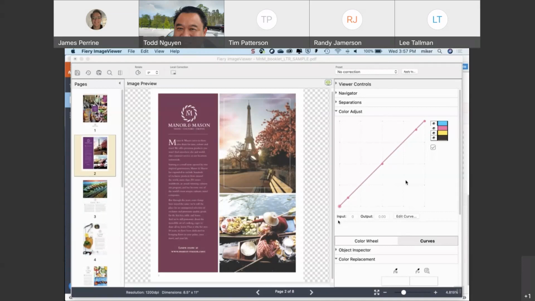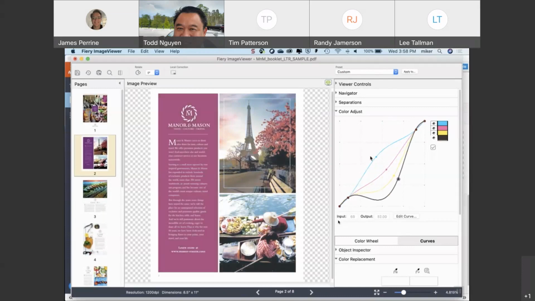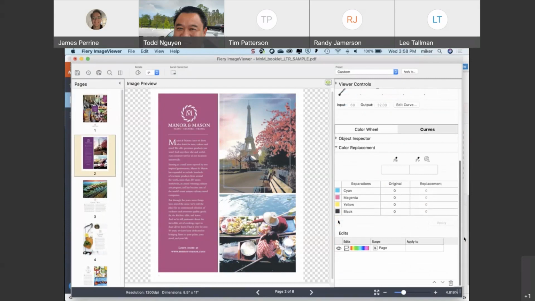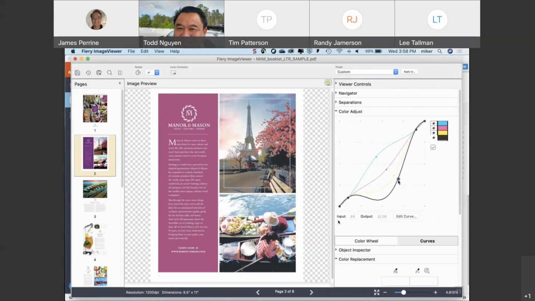First one is going to be the page level color curves. Now this is something that we've always had. We've always been able to show a very high res preview in Command Workstation. I'm able to drag these color curves and adjust the individual channels as such. Now you notice that these are changes that we've always had on Image Viewer, but you can also notice that change is now showing up here as a page level entry for the color curves down here in the edits pane. I come back up here, I'm going to make this a little bit less obvious.